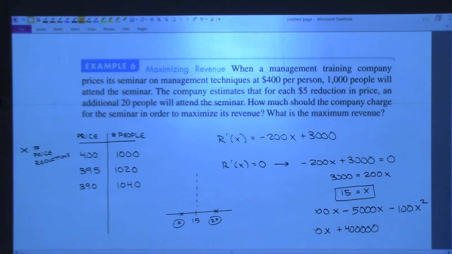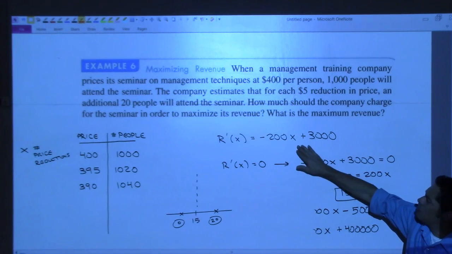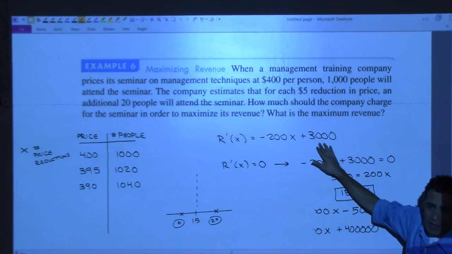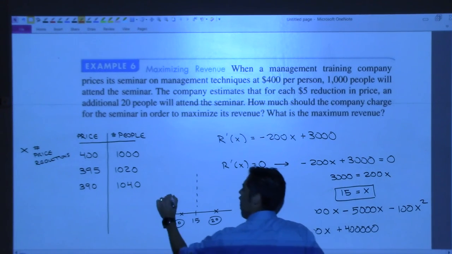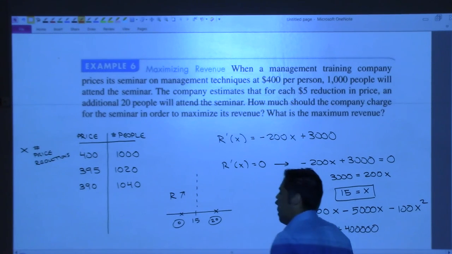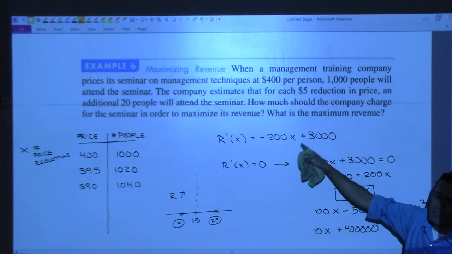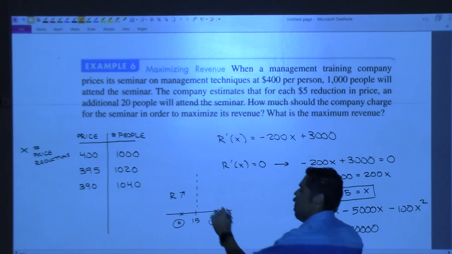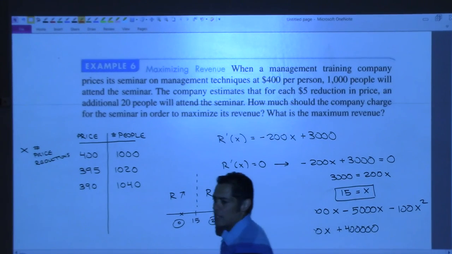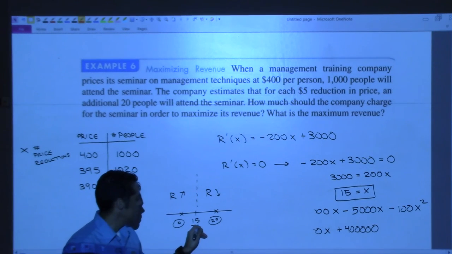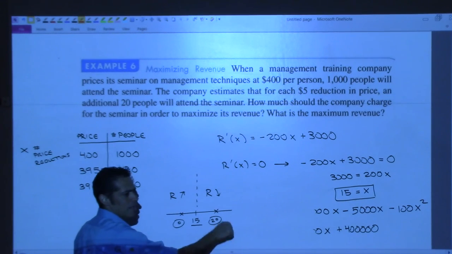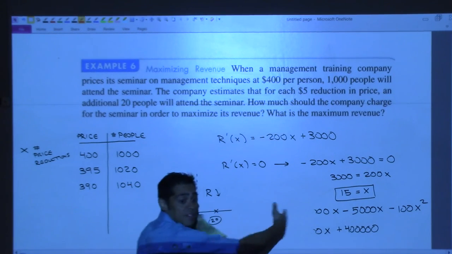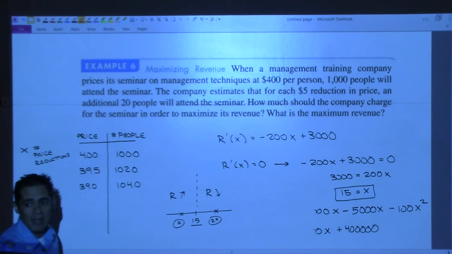And where are those numbers getting plugged into? The derivative. Here's your derivative. So what happens if I plug 0 into this? I get 3,000. That's positive, right? That means my revenue function is going up over there. And then I plug 20 into this, and if you do that, you're going to get a negative number. And that means my revenue is going down over here. And that means I do have a local maximum right there. But if the function only goes up and down, it's never going to go up and down again. We would have seen that somewhere here. So this is the only place we have a maximum.